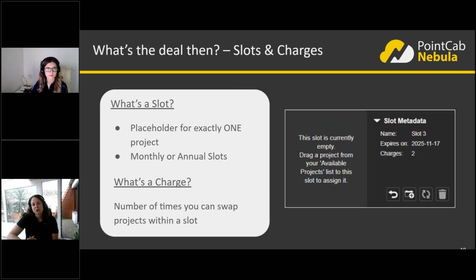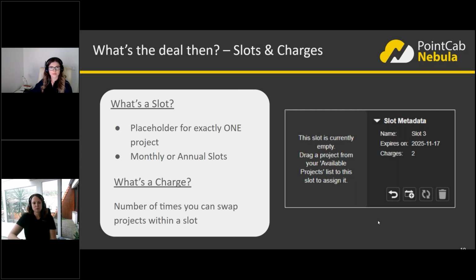As I said, we don't go by size or by users. We go by slots and charges. What does that mean? As you can see here on the right-hand side, this is what a slot in Nebula looks like. You will see it in just a minute when Julia takes over. But basically, a slot is a placeholder for one project.